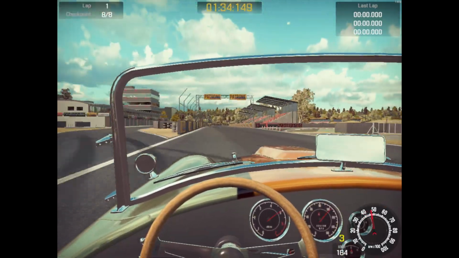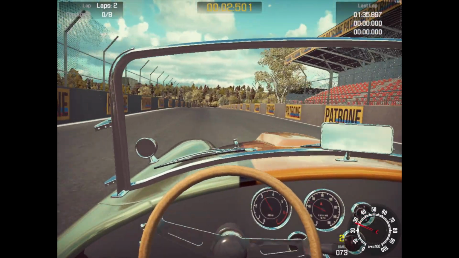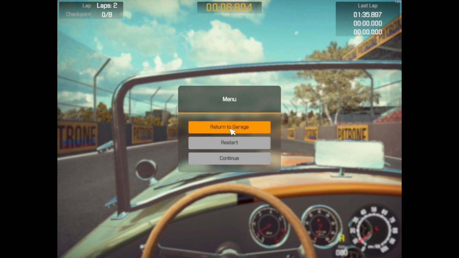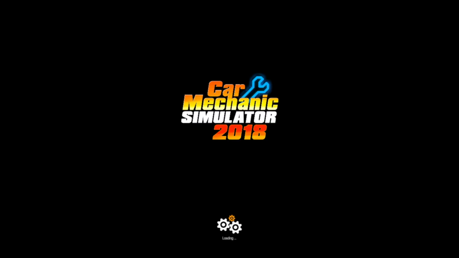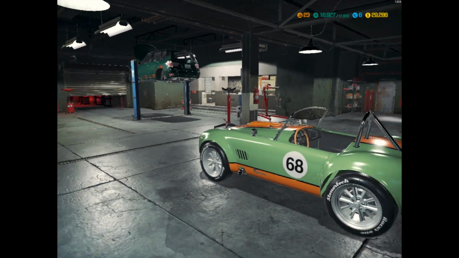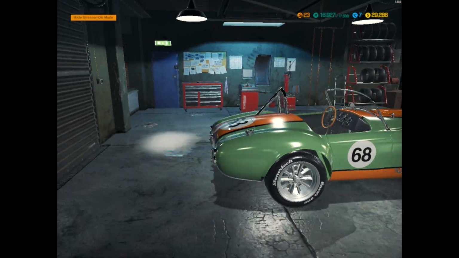Lap 1, there we go, it's done. 1 minute and 35 seconds. I don't think that's very good. But let's return to garage. Okay. We have our DC Typhoon.